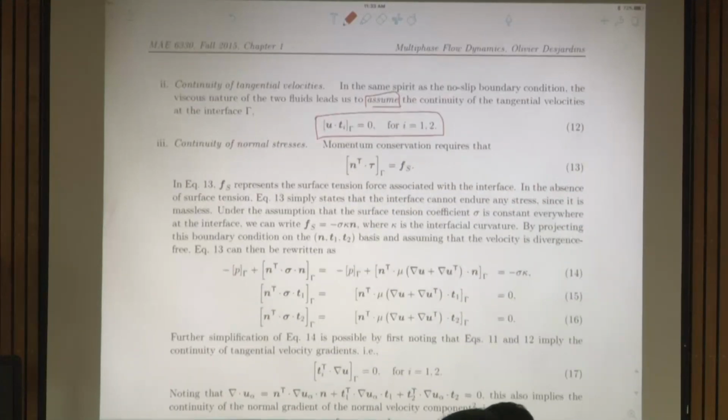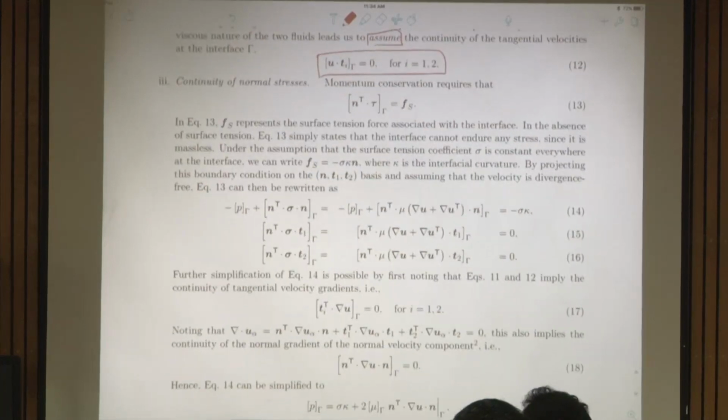If you're looking at a two-phase flow model based on the Euler equations, that's out the window. We don't have any condition anymore on continuity of the tangential velocity if you're solving non-viscous flow equations. We just don't have anything. Slip is an acceptable solution from the Euler equations. So the interface could be a slip surface.